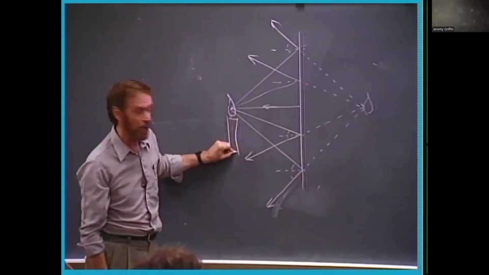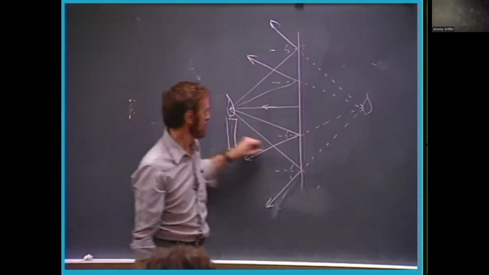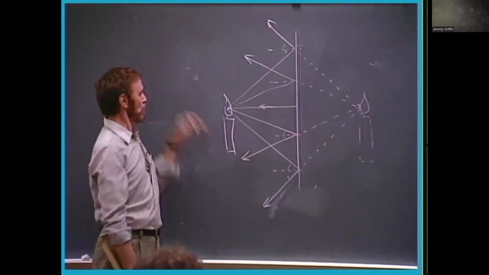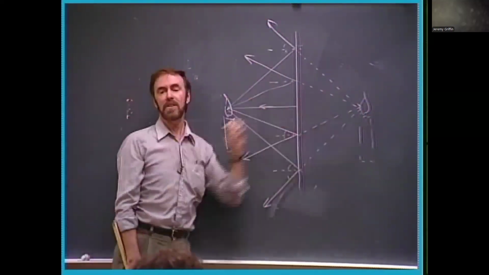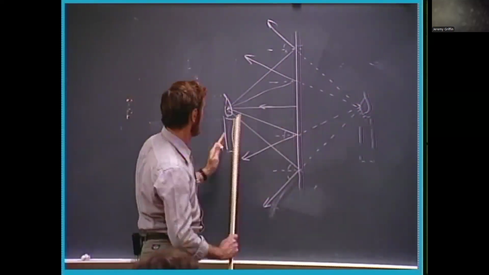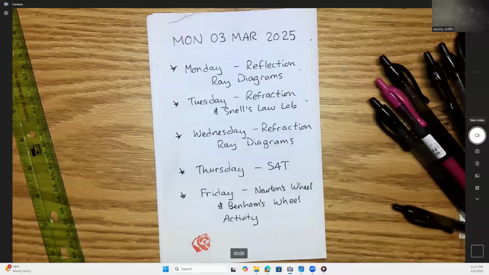And I could draw the same rays for the bottom of the candle. That's done in your book a little bit, yeah? Okay. And the bottom of the candle, it would look to you like it's over there. And so you would see the candle here, and you would see the image of the candle. And let me ask you a question. What's the distance here, and the distance here? Same. Okay, so he just showed you a ray diagram for a flat plane mirror.